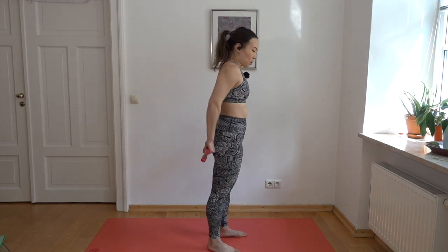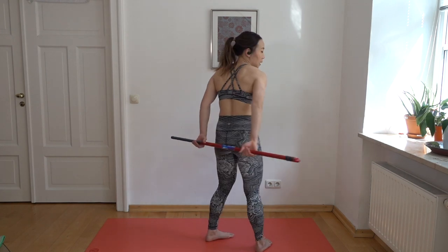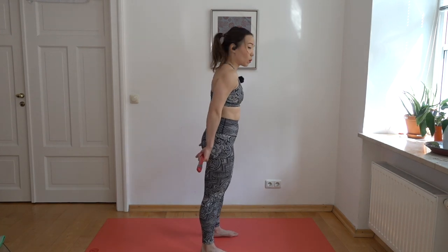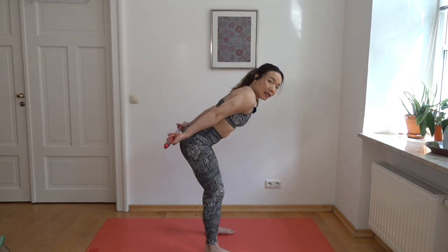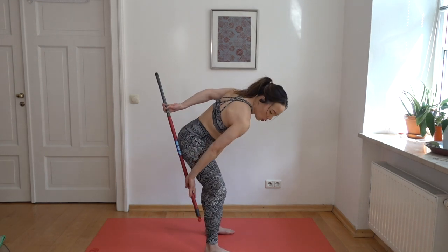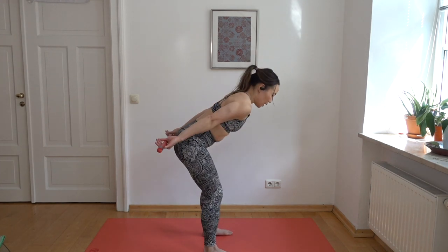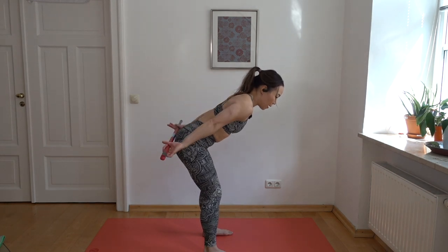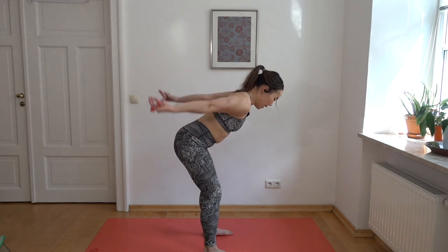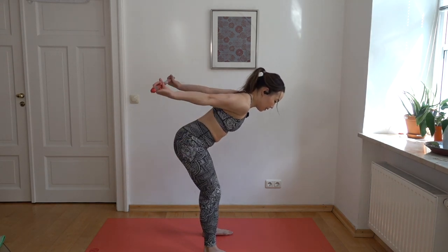Okay, put the broomstick at the back. Hold it with your hands, and make sure your palms are facing up. Okay, good. Remember the good morning we did in the warm up. Yes, good. Send your hip to the back and keep your lower legs perpendicular to the floor. Keep it straight. When you're ready, fly your arms up and down. Back to your hip and bring it up again. And squeeze your scapula together.